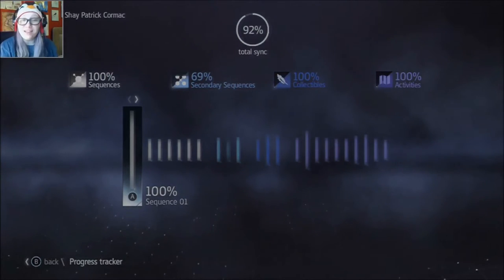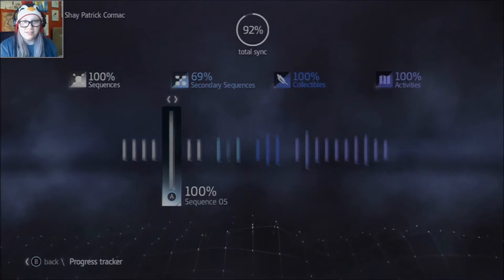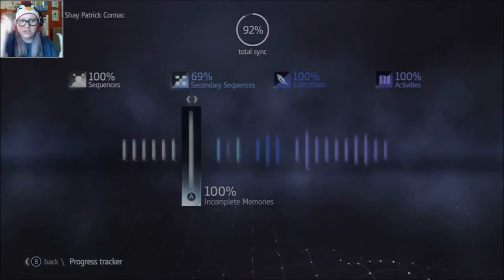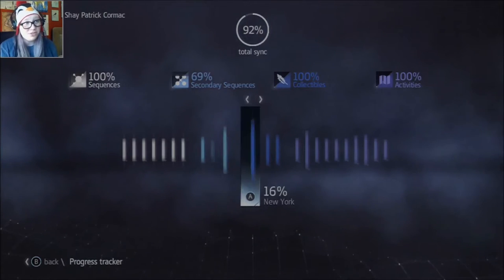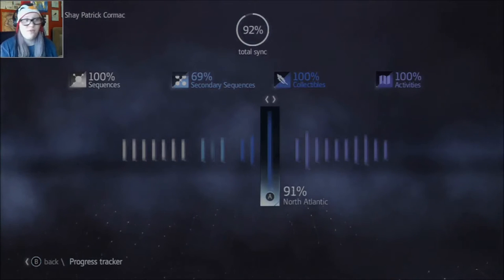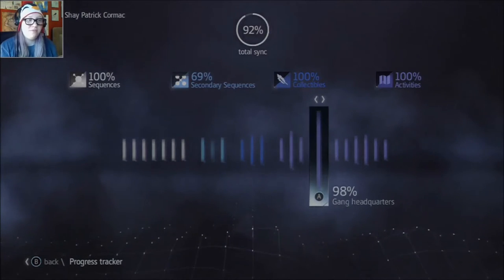We have done everything that there is to do in this game. I went back and did this off camera, but we did do a let's play of the story. Link around here somewhere if you want to watch it. And I went back and did 100% full sync on all the sequences. I've done all assassin interceptions, all hunting challenges. I've 100%ed New York, the River Valley, the North Atlantic, and I've gotten every single tavern, viewpoint, Viking sword fragment.